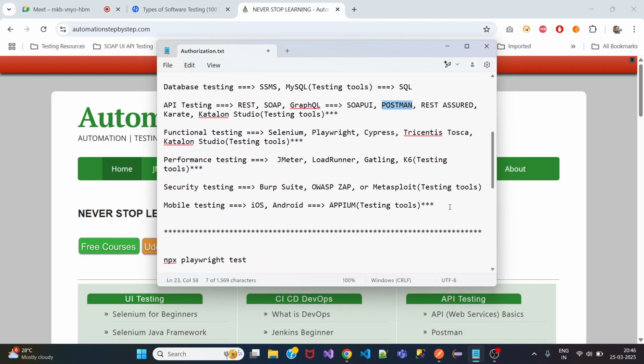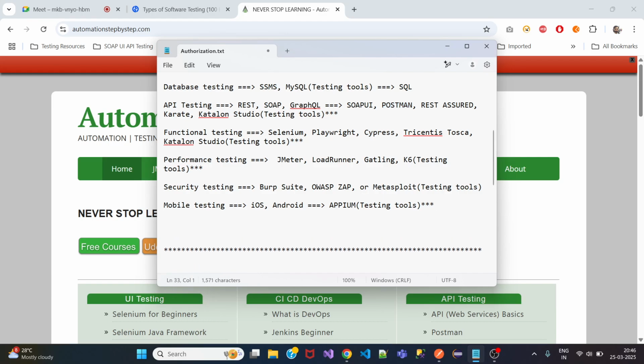And nowadays, testers are expected to have DevOps knowledge as well. What is DevOps knowledge? Can anyone say what exactly is DevOps? What tools can be used in DevOps?